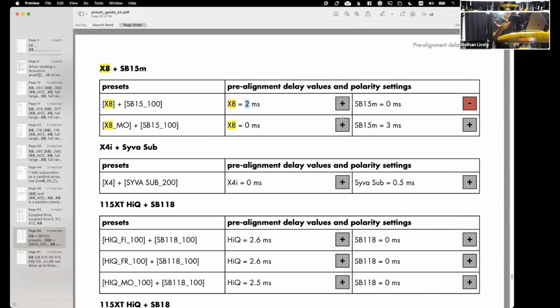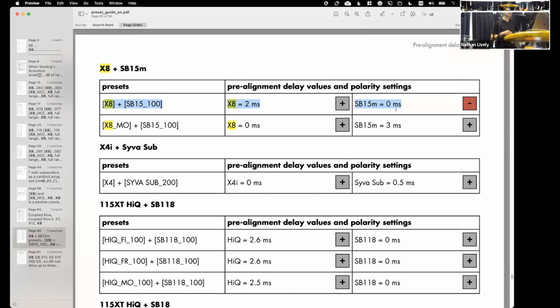Okay, so this is one of the places that I got the idea for SubAligner. SubAligner does the same thing. It just has a table of preset values, but it's not just limited to one brand, right? You can combine any 2 brands that are in SubAligner right now. By the way, if you compare the results from the L-acoustics preset guide and SubAligner, my investigation shows that they tend to be in agreement. And whenever they're off, they're usually off by a half or a whole cycle, because SubAligner is always looking for maximum summation.